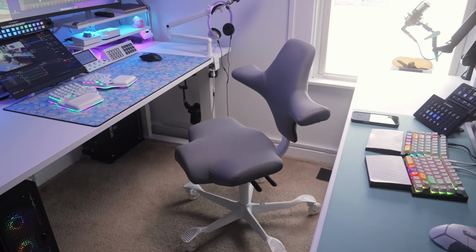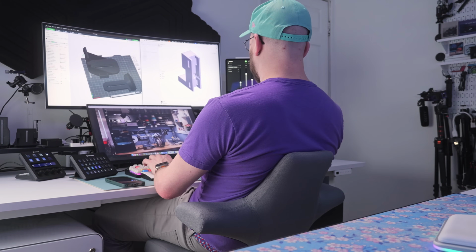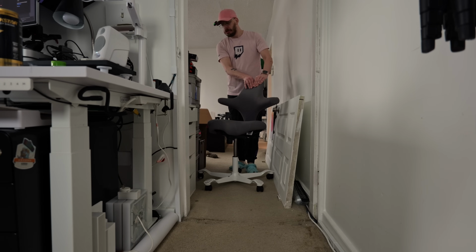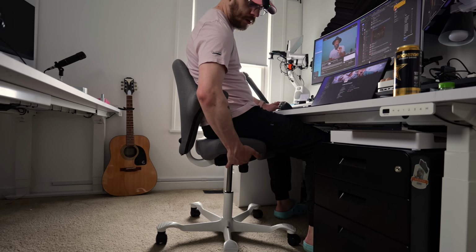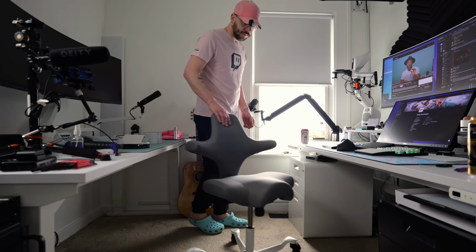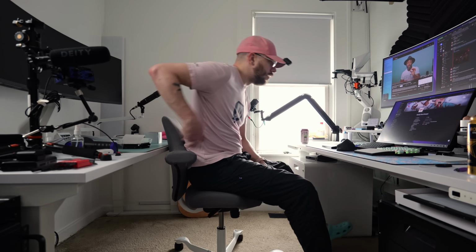Now, I've been using this chair for about a month and a half now, and I have mixed feelings on the comfort side of it. Everything else, I love. First, notice that I said task chair, because I don't think that this is meant to be an office chair for which you're sitting hours and hours and hours. It is very firm, and the shape forces you to be conscious about your posture, and any slouching results in soreness and fatigue, and it's easy to get lazy sitting in it if you're not super in shape like me.